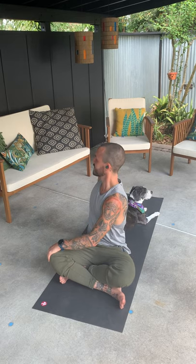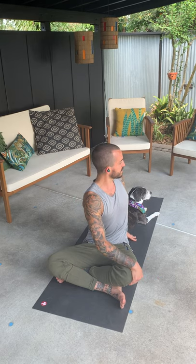Really nice, gently release, right? Coming back towards center. Pull the heart forward just to kind of neutralize that twist. Come back to that standard stack of the spine, and then we'll take that twist now over towards the left. Right, push the heart through.